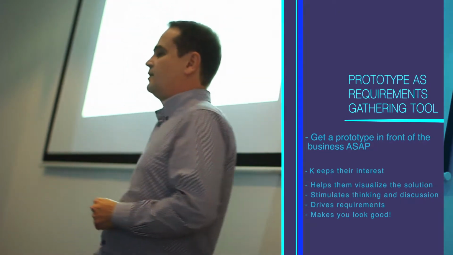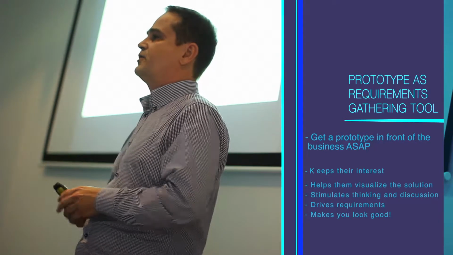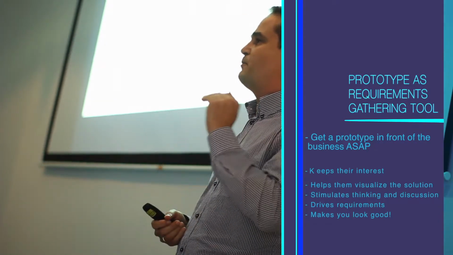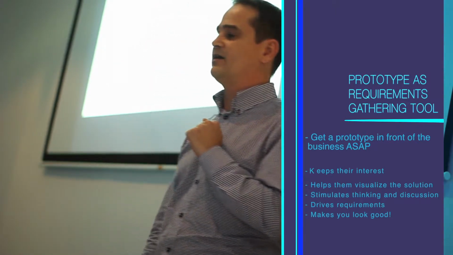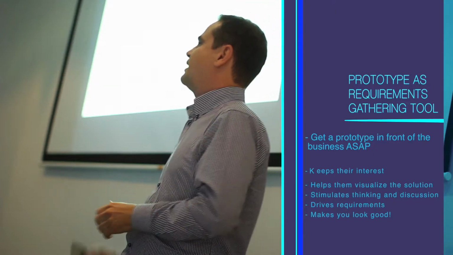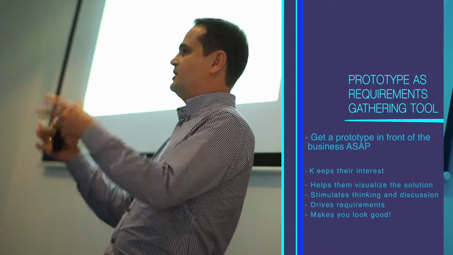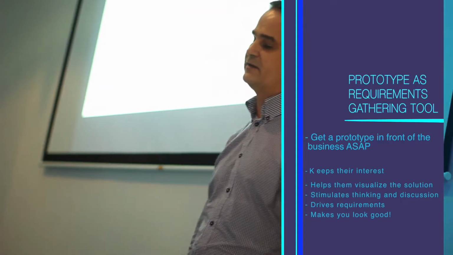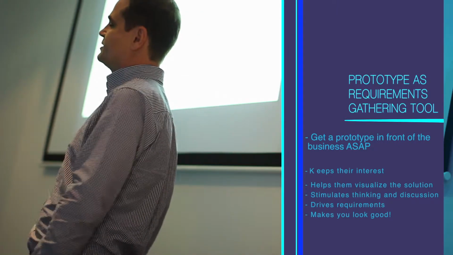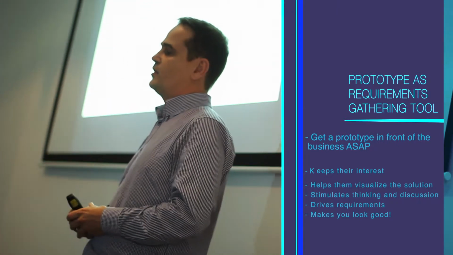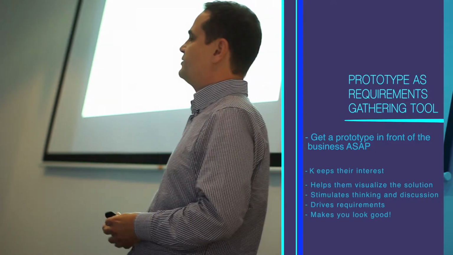Think about this. When someone comes to the IT department and says, hey, I've got this process I want to automate, that's usually the peak of their eagerness, the peak of their real enthusiasm, because they've actually plucked up the time and courage to come and see you. They've probably been doing something at their desk and going, this is really annoying, I'm going to go and see IT and get them to do something about this. Or they've wanted to do it for a long time and finally got all the information together. So that's usually the peak interest.